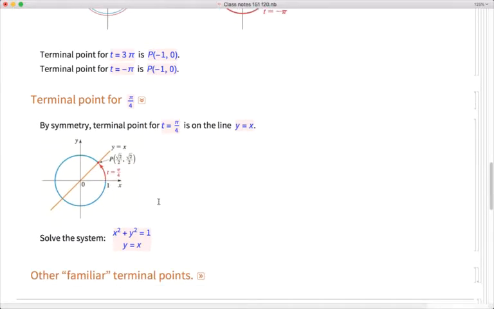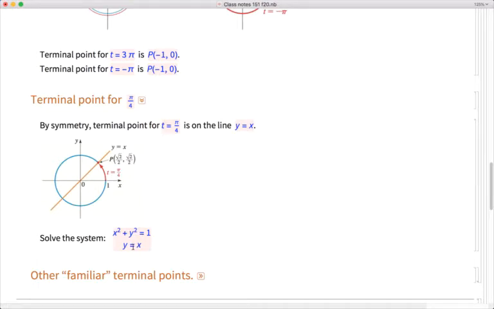So the idea here is that we're going to travel a distance pi over 4 along the circle, and that's halfway up to the top here. That was a distance of pi over 2. So if we go halfway, by the symmetry of the circle, we should be at a point that's on the line y equals x. So the graphic is already giving us the answer here. What's going to turn out to be the answer will be root 2 over 2 comma root 2 over 2.